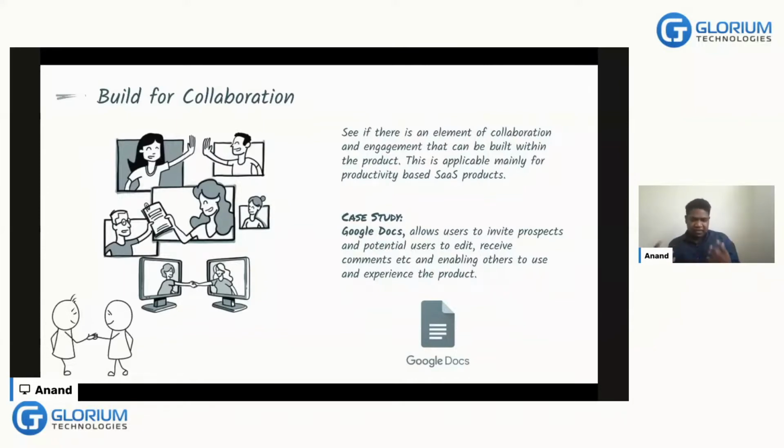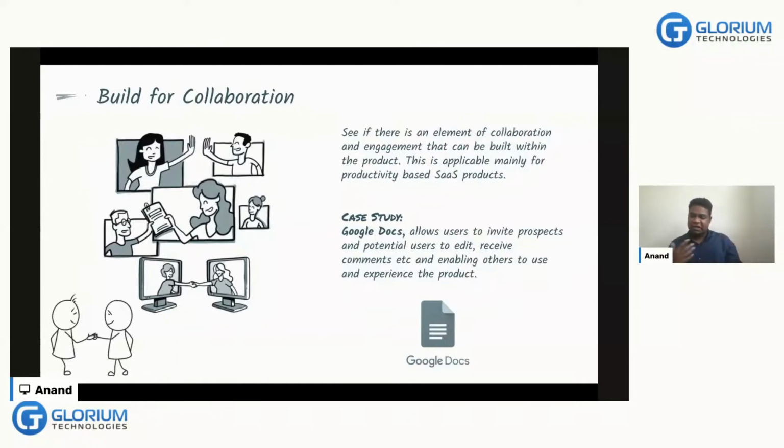So that way you're automatically creating a funnel, where your users go ahead and promote your product directly or indirectly, and then bring other users to come and collaborate with you. And you should probably make that free, at least the first instance when the other users are coming in, without adding hurdles to them.